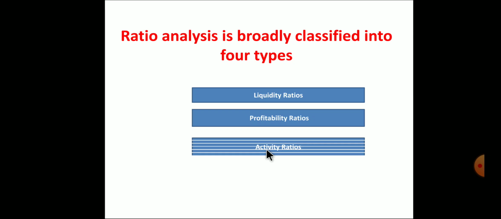Next is activity ratio. Activity ratio means the types of financial metrics that measure how effectively a company is leveraging the assets on its balance sheet to generate revenue and cash. It commonly refers to efficiency ratio. Activity ratio helps analyze how a company handles inventory management, which is key to the overall financial health of the company.